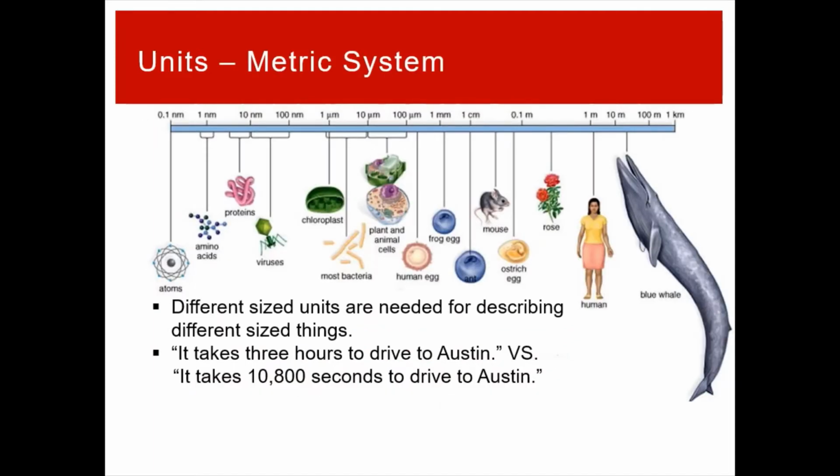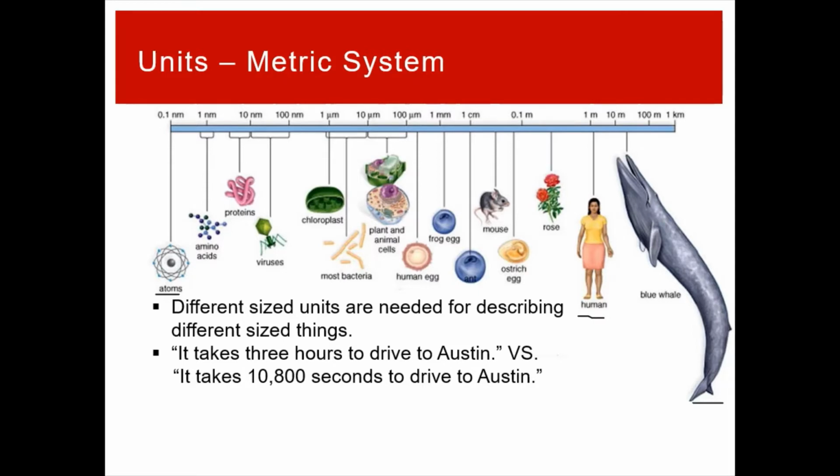When you're measuring things, there are different units that we can use. We saw on the last slide, we used time units and distance units to convey how far away something is. You can also convey different types of distance units, miles or kilometers. So we have these different types of units for describing different sized things. If we look at length here, something like an atom is extremely small, so we'd want a really small distance unit. Something like a human or a blue whale is much larger. It makes sense to define differently sized units for those different things.